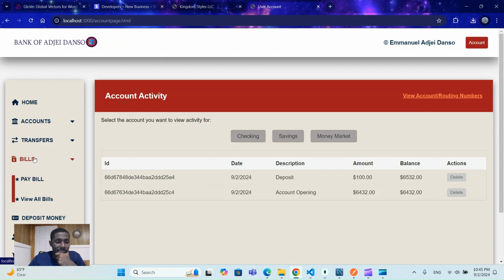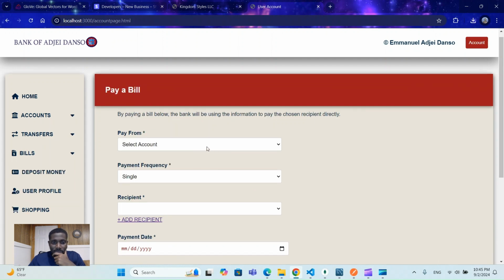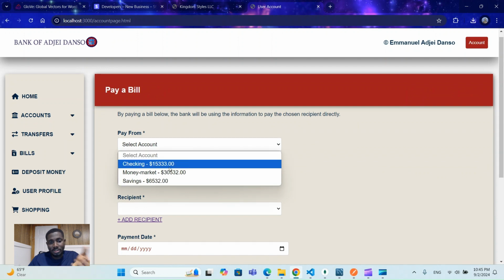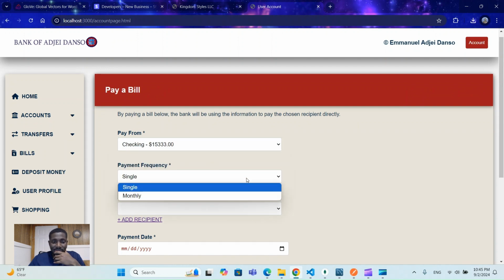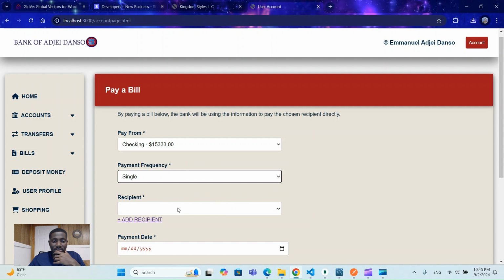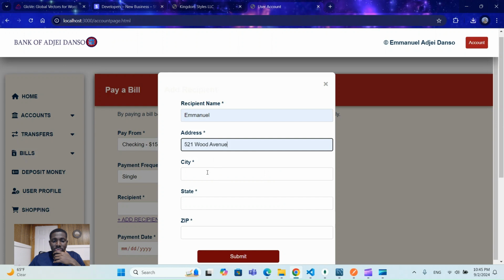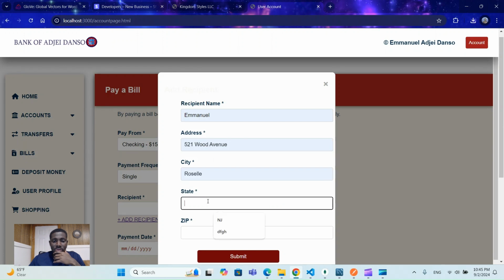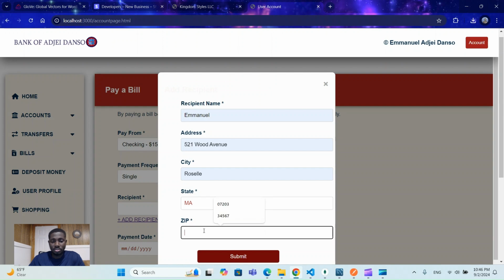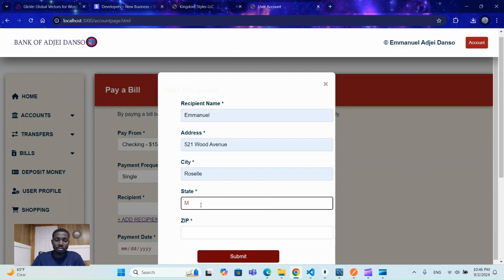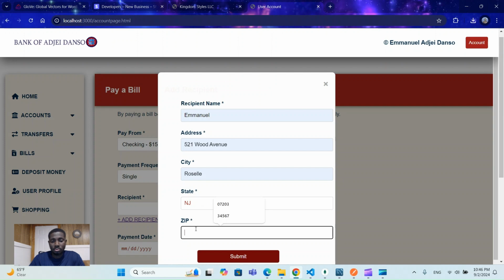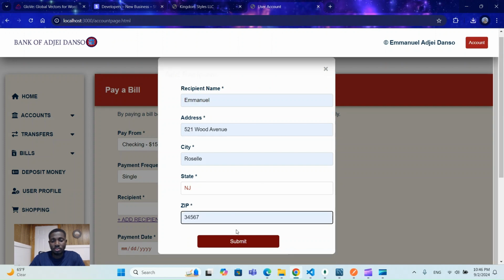And then we have the option to pay a bill. So we're gonna try to pay a bill. So we select from checking account, and then let's see, a single payment frequency. Now you have to add a recipient. Let's say Emmanuel, his address, let's try this.